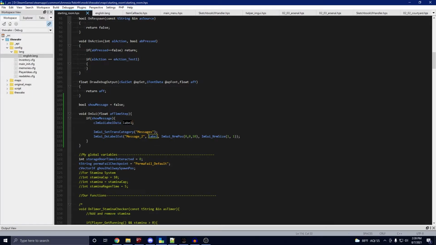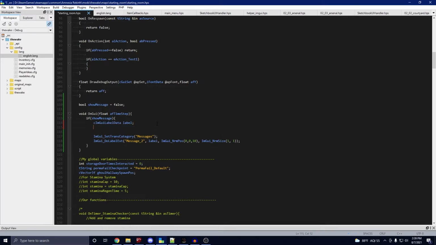It's just been a plain label here, whatever the default values are for it. That's what we've been using. But we want to actually change that now. So let's go ahead and actually start messing around with that. So what we're going to do is make a new space. And the first thing I want to do, let's align the font without using the NRM position or NRM size here.